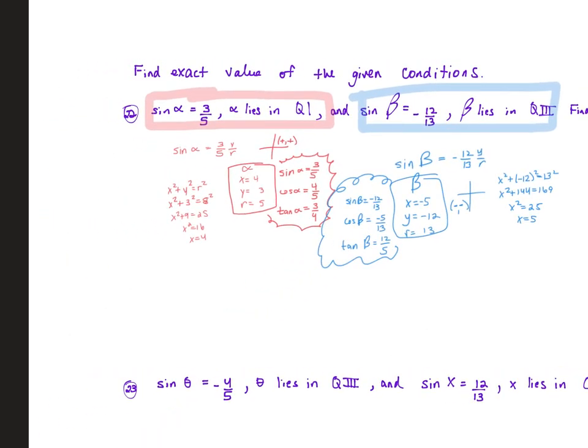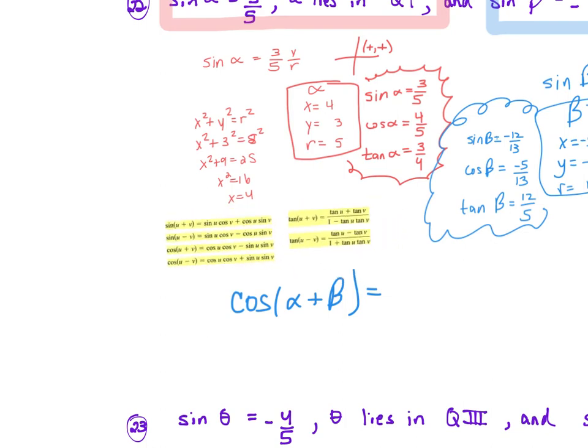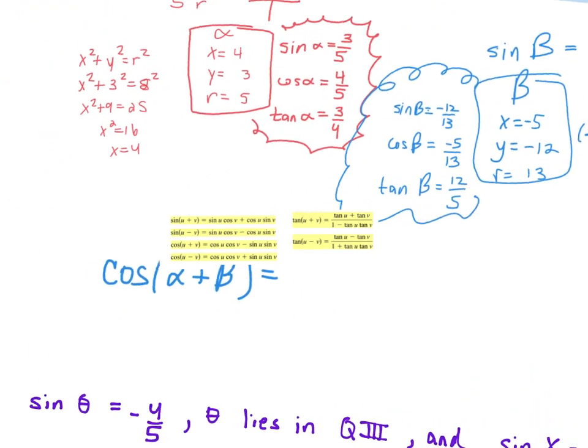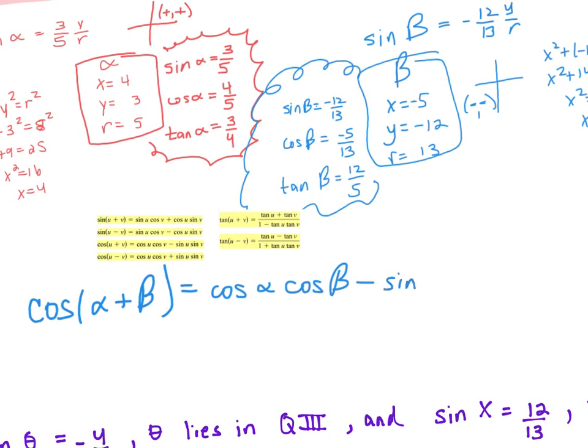So now I'm just going to say, okay, I need the cosine of alpha plus beta. Well, if we look at our trig identities for sum and difference, let's pull it in real quick. I see that when I have cosine, I'm adding the two angles. It's cosine, cosine minus sine, sine. So I'm going to say cosine of alpha times the cosine of beta minus sine alpha, sine beta. So now we fill in from what we have above and we simplify.